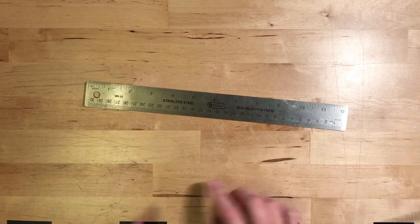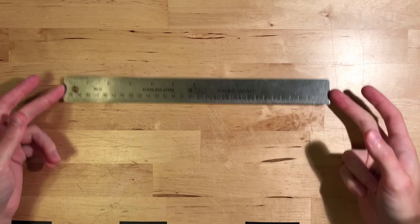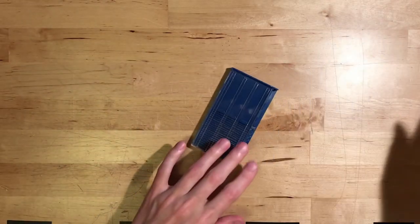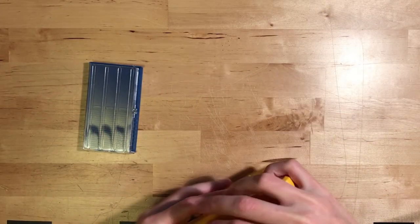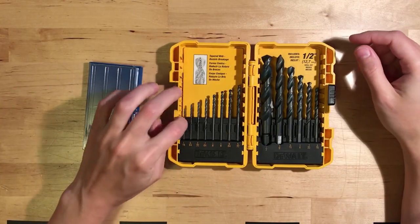You'll also want various rulers. I use this one and then also a 24-inch of the same type, just something to give me a guide if I'm needing it. Various drills. So I use these DeWalt if I need large ones. They work fine, up six down to 16th.